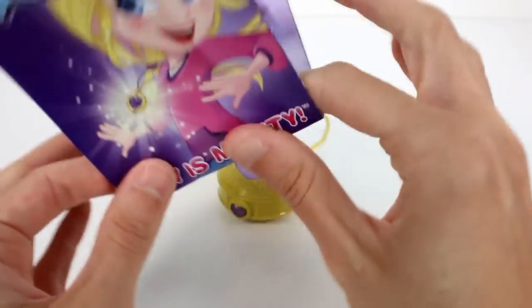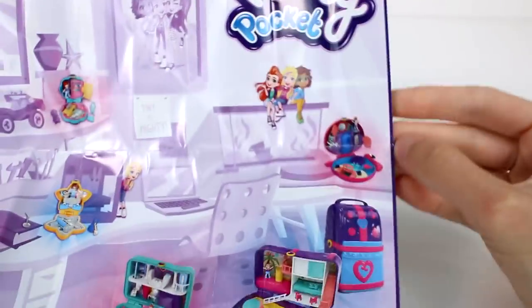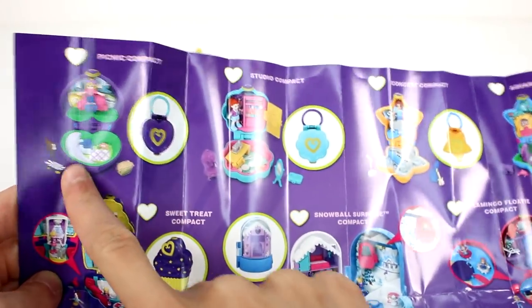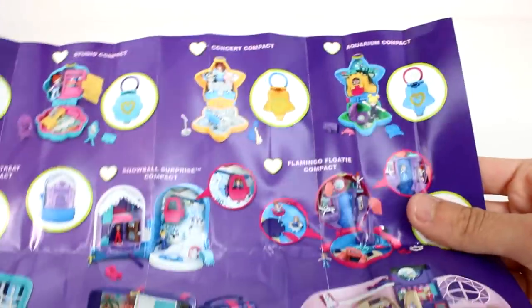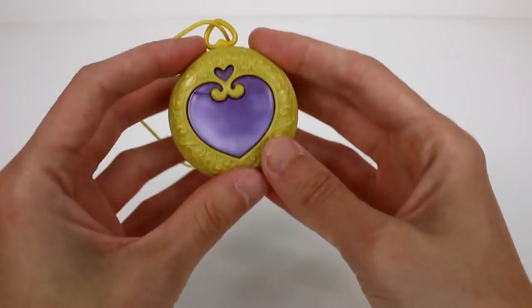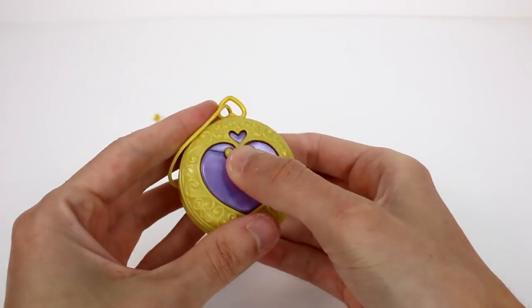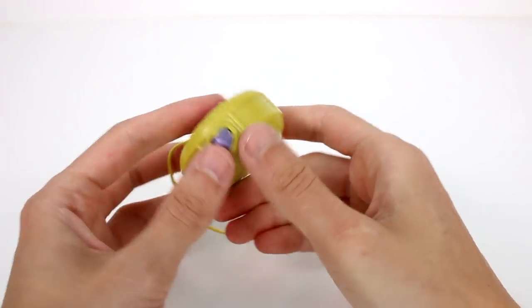In the tiny pocket places pack, I've got this — it says tiny is mighty Polly Pockets. Some cool art right there, and then it's the checklist. Oh my gosh — picnic! I really want the picnic one. It actually comes with a little dog. I need all of these, I will be getting all of these. We should take a look at the new Polly necklace. It apparently does something — it lights up. You just press this here.